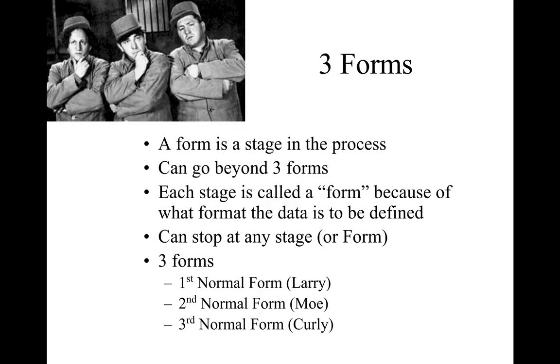I like to tell people, if you can remember the Three Stooges, Larry, Moe, and Curly, you can always remember that when you're doing normalization, you can either work with just Larry, or just Moe, or Curly, okay? So you can go to all three different normal forms and work with them. So what is first normal form? I'm going to go over each one, just a brief definition of each.